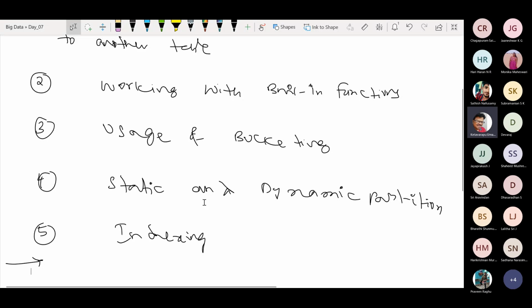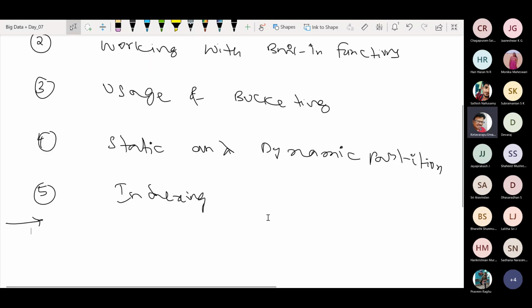And next important thing is, we have seen some partition technique while creating the table. But later, how I can empower the appropriate tables in terms of static and dynamic partition. And thereafter, we have the concept of indexing.